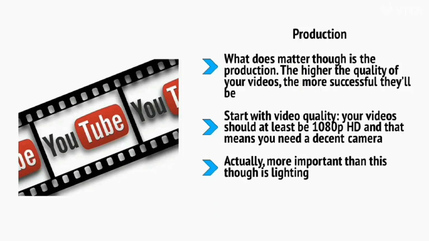Actually, more important than this, though, is lighting. Your videos need to be bright, which means you either need to stand near a window or you need to make the relatively small investment of a decent softbox. This will provide lighting for you that looks professional and make a huge difference to your videos.